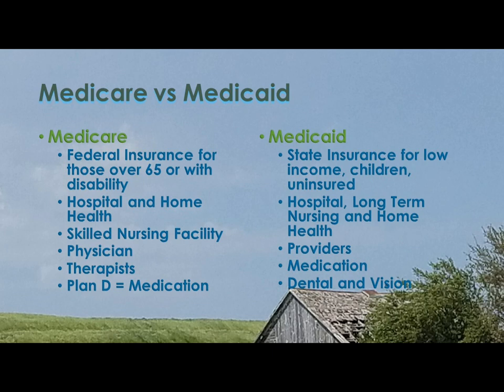Medicaid is state-run insurance, run by each state individually, and those products can vary widely across state lines. So in the state of Iowa, we see Medicaid primarily covering people who have low income, pregnant women, children without insurance, people with disability, and people in long-term care in the nursing home. This is a big departure from what Medicare covers because it really rolls some pieces together that are left out of a Medicare system. Dental, vision, hearing are frequently covered under Medicaid plans as well.